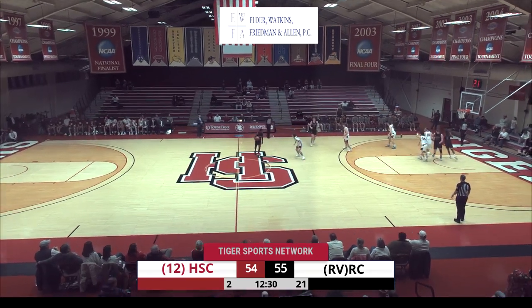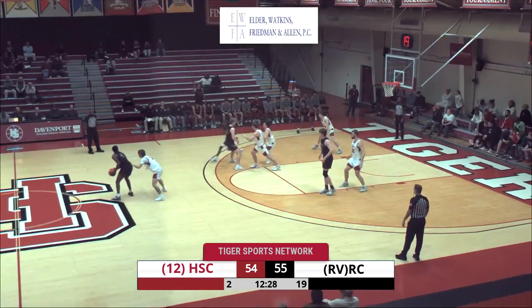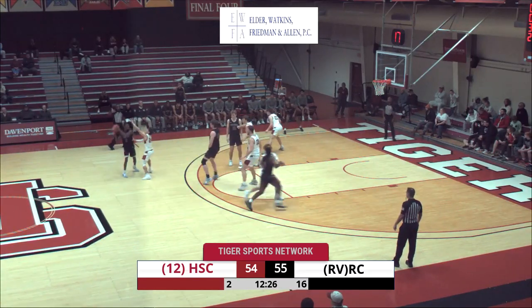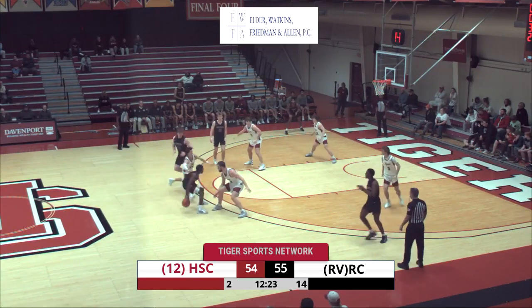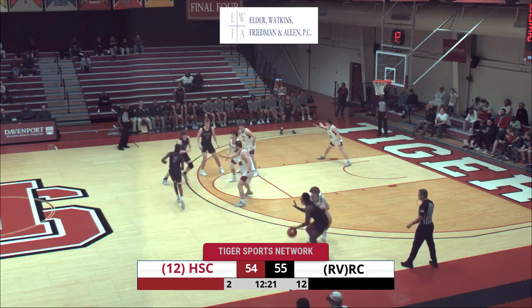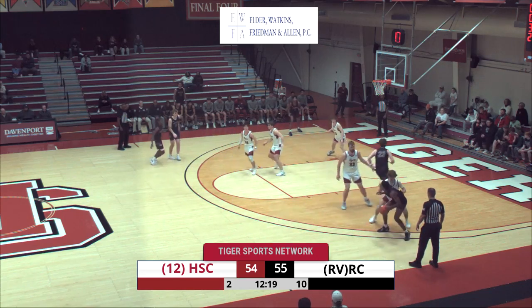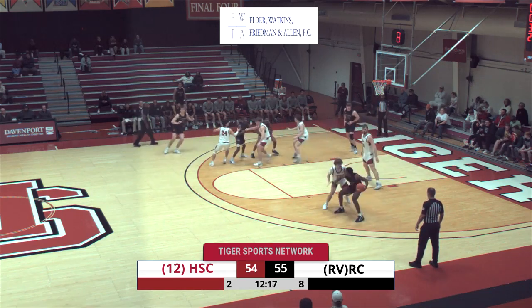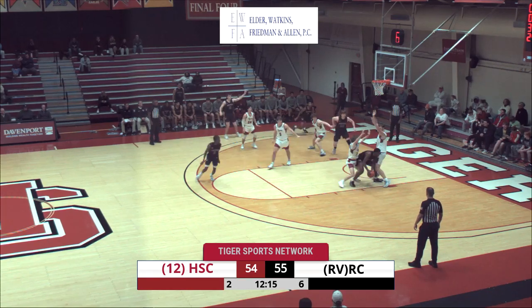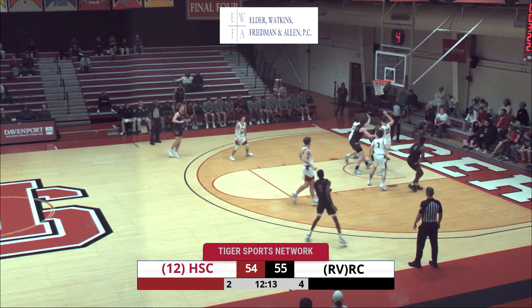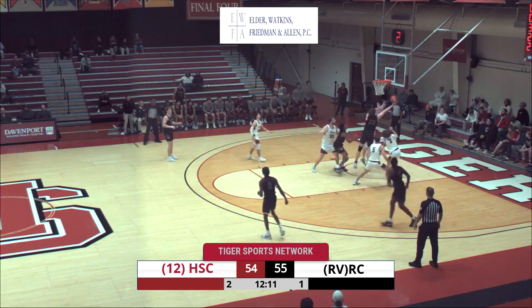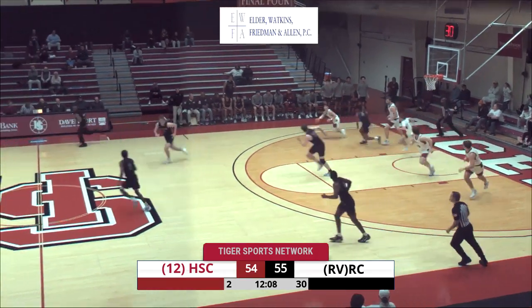Gets it to McClary. Hamilton Campbell in guarding McClary now. Truitt gets the ball with Brazel guarding him. Gives it over to McClary again on the right wing. McClary trying to do something with Hamilton Campbell, backing him down. Turns into Fernald into a double team. Nice pass underneath, stepped out. Unfortunately, that time, I think Gaither took himself out of the shot.